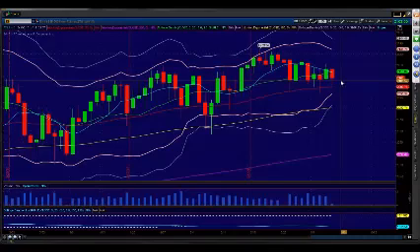Yesterday was a little bit whippy, especially in the afternoon. It was a very hard short to catch. I got whipped out on that one. I'm still long 99, and what we are doing today is we're looking at two potential areas to get short: the area of the weekly pivot and the area of the mid band. If we have failures up in either one of those areas, then that's a place where you can definitely try to do something on the short side.